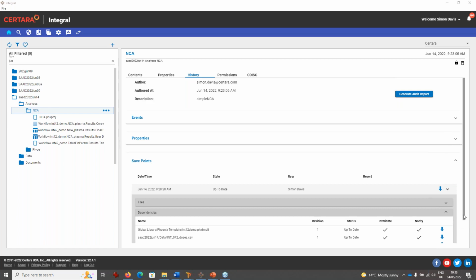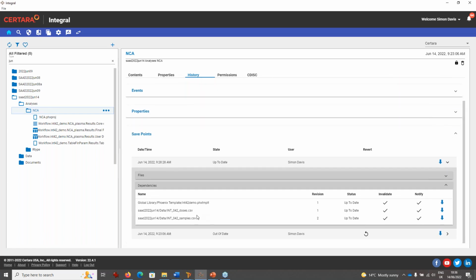Sorry, I'm just going to move a button. So it's showing that analysis is dependent on those 2 source files and that template, and what version those are of those. So we didn't update the doses or the workflow template. If you had a standard workflow template that everyone should use, you could update that, and then people would be prompted to reanalyze those sets of data using that workflow template. And I can take a copy of that offline at any time.